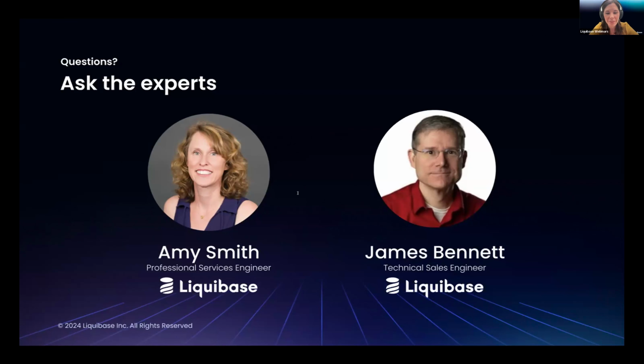Okay, let's see. How do I get a Docker copy of Liquibase? We have an official container out on Docker Hub. If you go to Docker Hub and search for Liquibase, it's liquibase/liquibase. You can easily pull that down and then utilize our Docker container. You can also build your own. Many of our customers do that if you have other things you need in there, for example other libraries or extensions. But if you want to use our official one, it's available on Docker Hub.